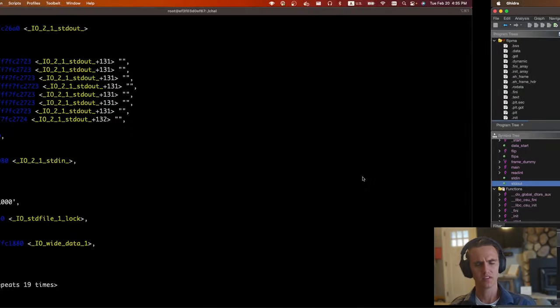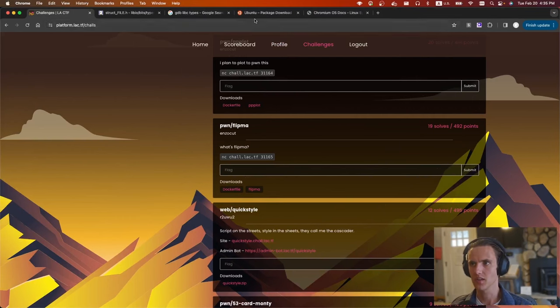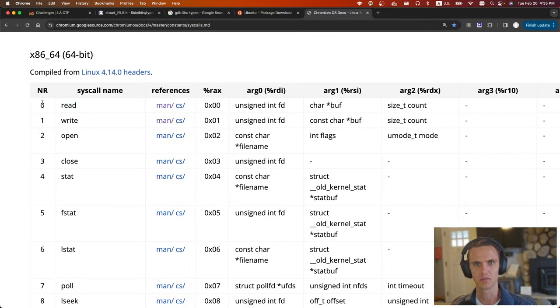But why would we even want these structures? We can already read and write using syscalls, which is true. If you remember, we have the read and write syscalls, the very first two syscalls for x86-64. But the problem is these are a little bit slow. Every time we do one of these syscalls, we have to pass over to the kernel, which can be a little tedious. We have to put all the variables on the stack. The CPU has to do instructions to enter a different ring, and then it has to return. So if you're going to do a bunch of small reads, that's just not very efficient.